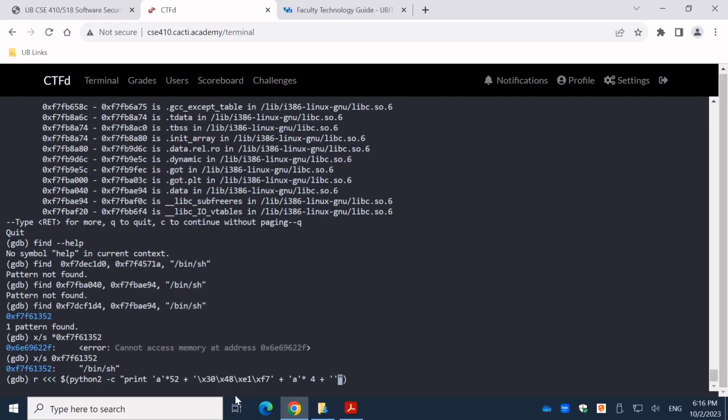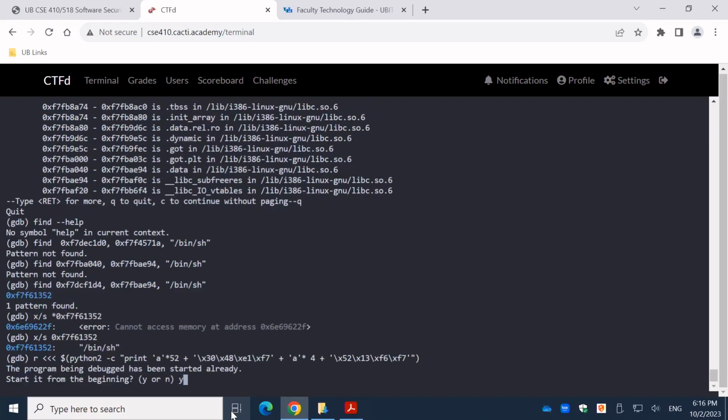Then we have the address of the string, which is 52, 13, F6, F7. Okay. So now we start from the beginning.